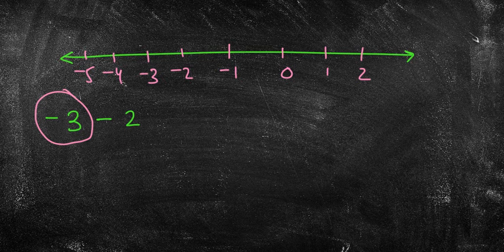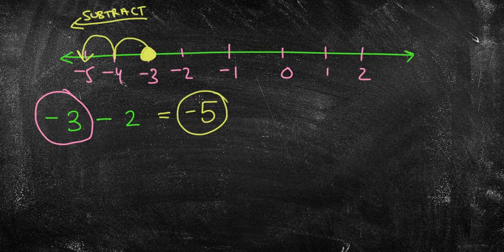So what does this mean? Now, hopefully we've looked at some of the lessons already on when we have two signs next to each other, but what about this one? Minus 3, and then we're minusing another 2. Well, at the moment, this is where I'm situated, at minus 3. Now, I'm subtracting 2 more numbers. If I subtract, we've already said that subtract is to the left. It's negative, which also means, as we know, subtract. So it means I'm going to the left twice, which means the answer for this question is going to be negative 5.